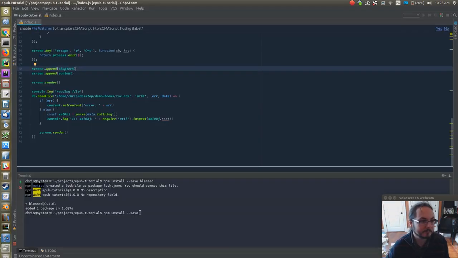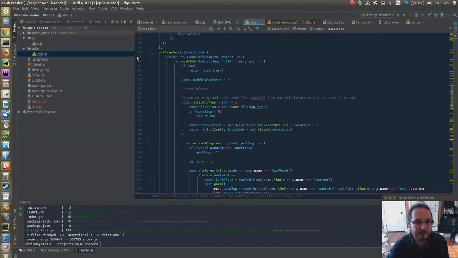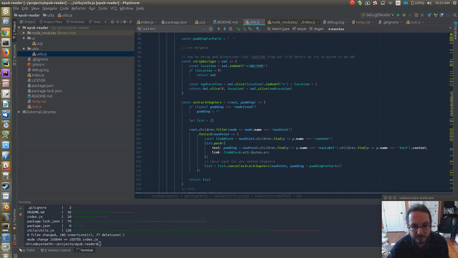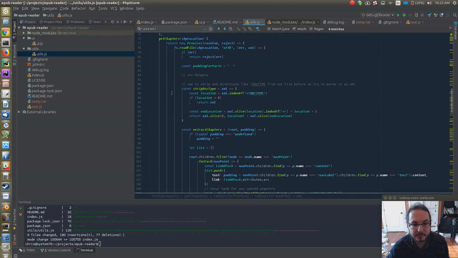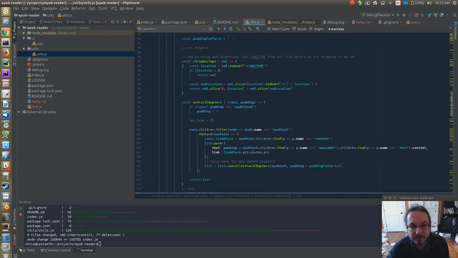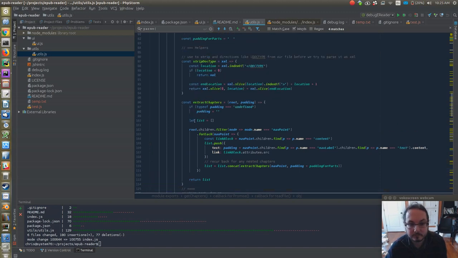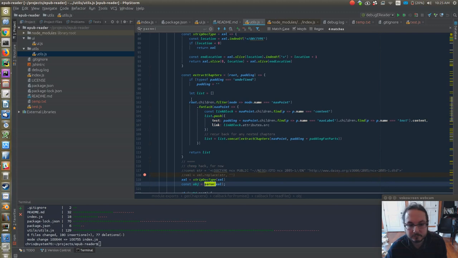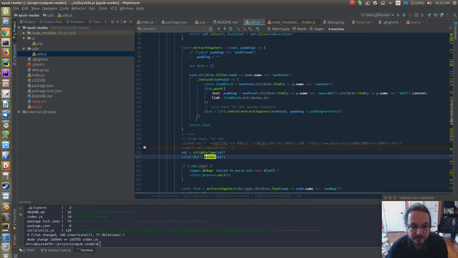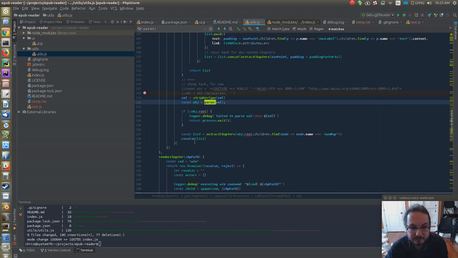So let's go ahead and cheat again and look over here at my finished one. We're going to make this a little simpler, but we'll use this for reference. So I have over here a get chapters, and I'm going to ignore that for now. Yeah, this is a little more complicated than we want to start out with here, I think. So let's just look at, so we have our root, and then let's take this little guy out and look at that.